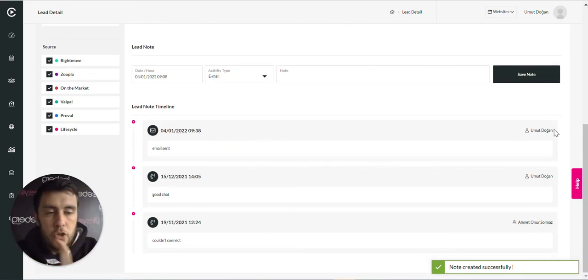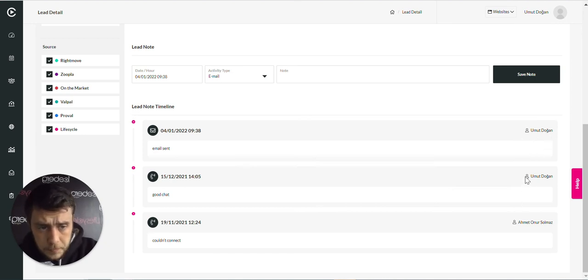Okay, and we also see the user who has made these notes, and they're all time stamped, and we have the icon to see whether it's a phone, an email, visit in branch, or whatever it may be. Now these lead notes actually pull over to the contact detail as well on the contact timeline. So it's really, really good. If you're working from your leads, you can see the notes. If you're working from the contact detail, you'll be able to see these lead notes as well.